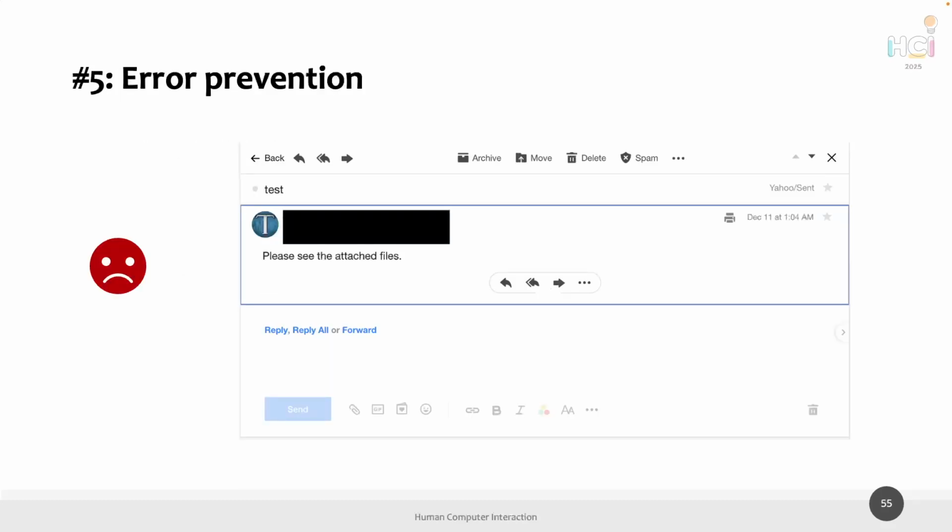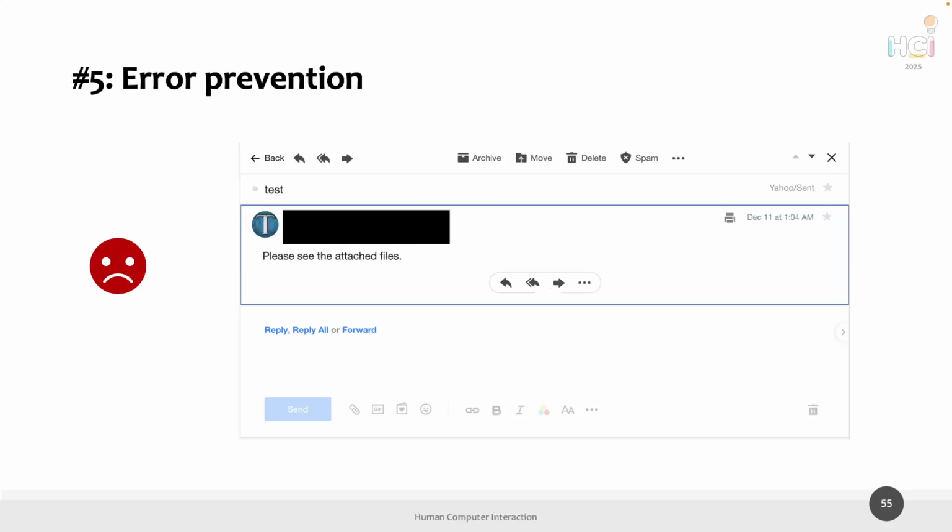Let's look at some examples to be more clear. This is an example of a violation related to error prevention, okay? When you write this email, like please see the attached files, but you forget to include the attachment, in this specific client, you can send the email anyway, with an error, because you forgot to include the attachment.